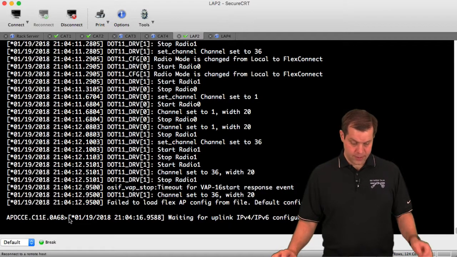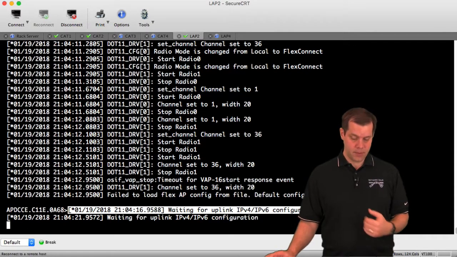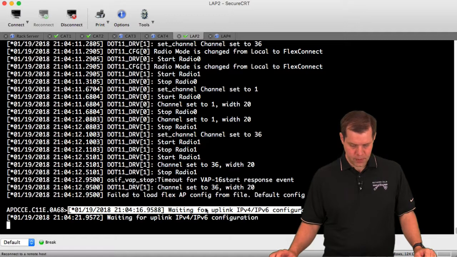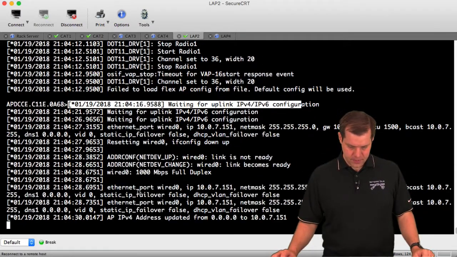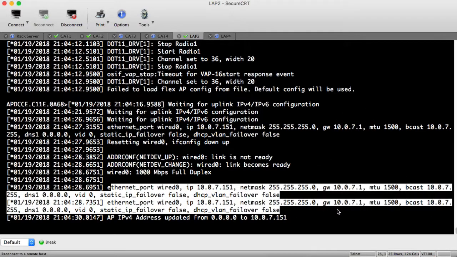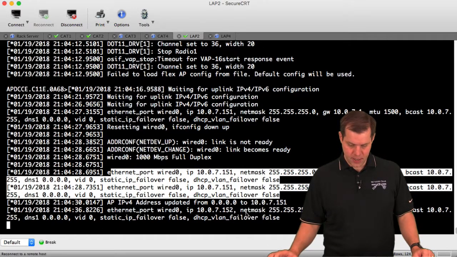And so it's still checking at the moment, so it hasn't determined that I'm going to be the master AP yet. Okay, just pulled an IP address. Now that it has an IP address, it should be able to detect if there's potentially, I think, another master AP out there.